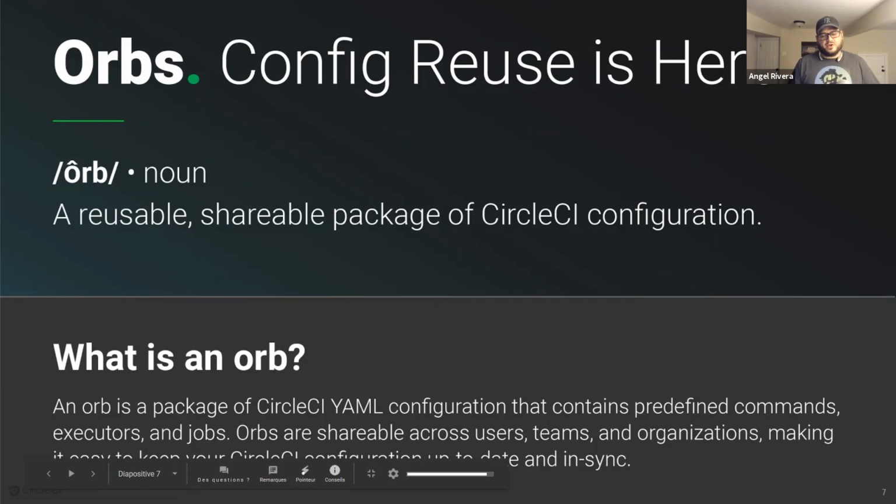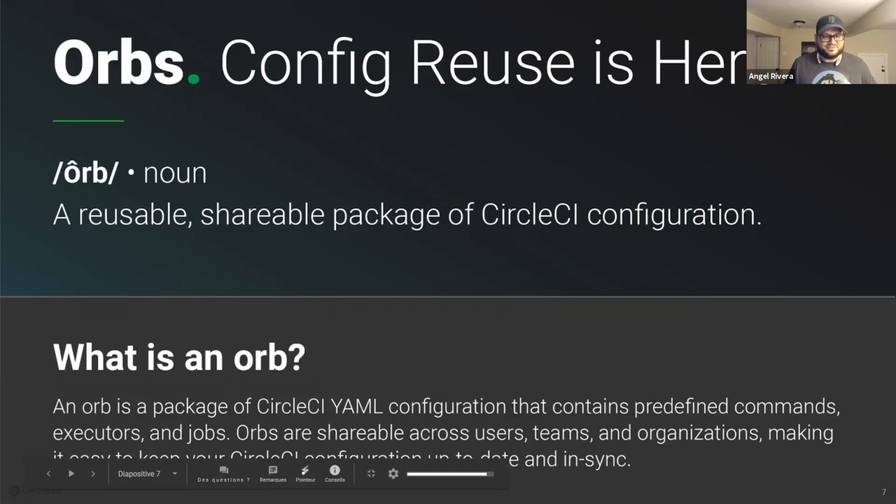Now, as we all know, YAML is a data structure, not a programming language. So it was really rough in the beginning for folks to do some robust things within that YAML. But CircleCI had an answer for it, and orbs was the answer. What orbs does is enable you to add a lot of flexibility, a lot of variability within your YAML. And that's due to the fact that CircleCI has outfitted the backend platform to enable that.